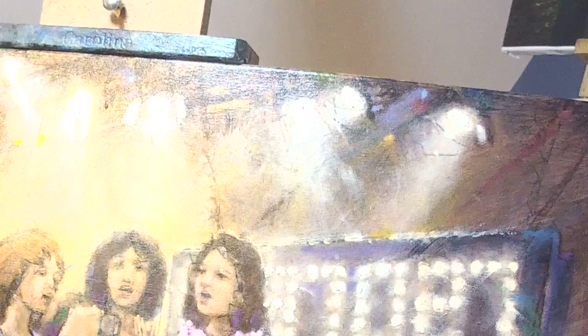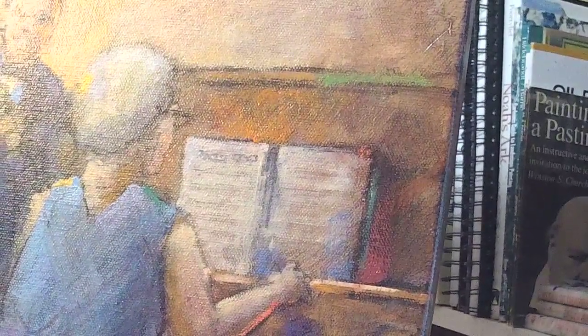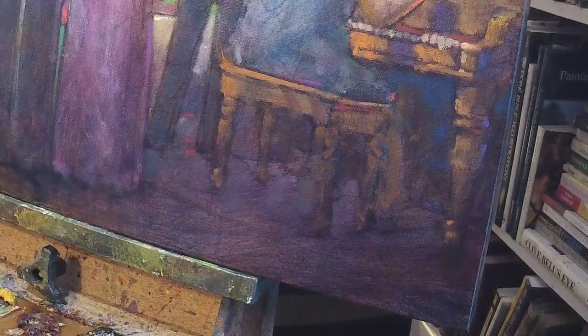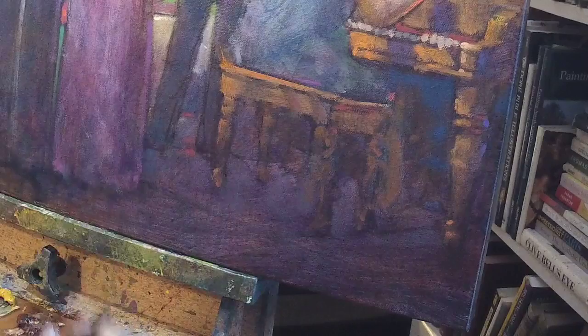I guess it's been a little while since I did my signature rant, so those of you who've heard it many times before, you can go away. Here we go. Hang on. Number one, Winsor Newton Series 7 brush. Start with that. Don't talk to me until you have one of those.